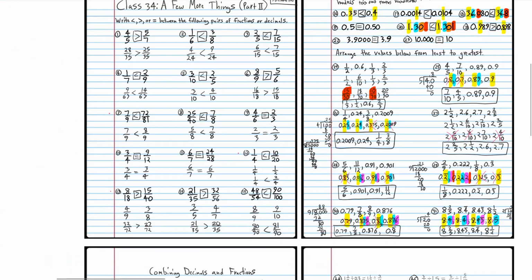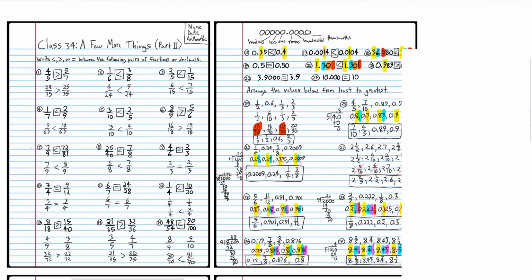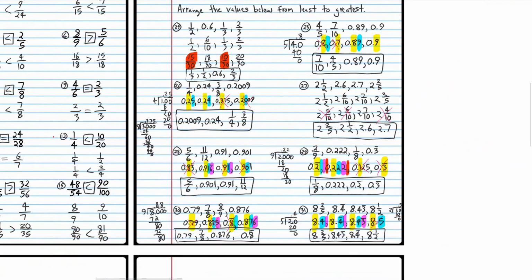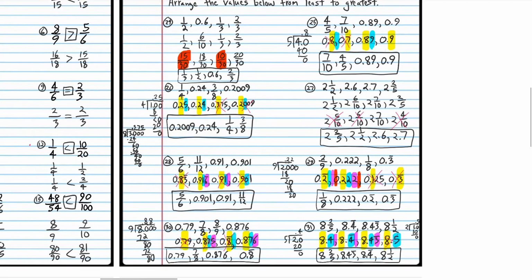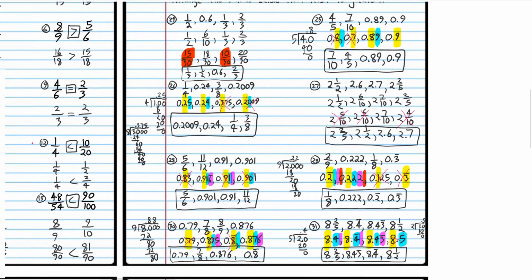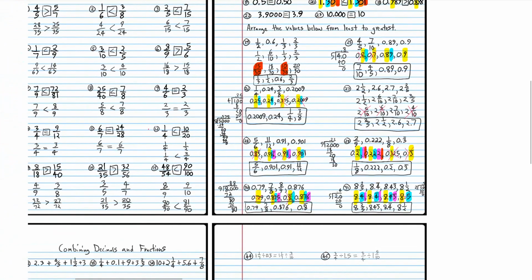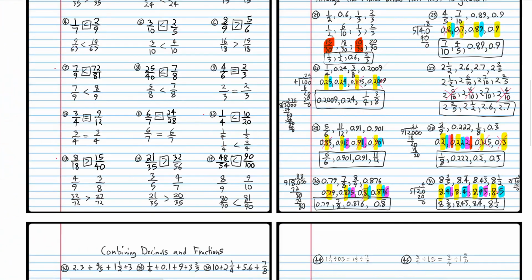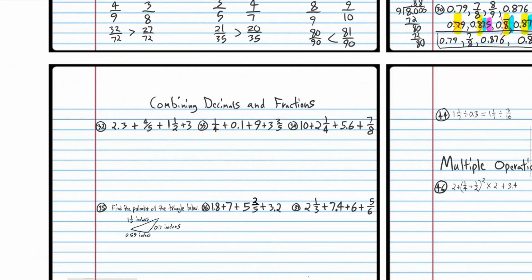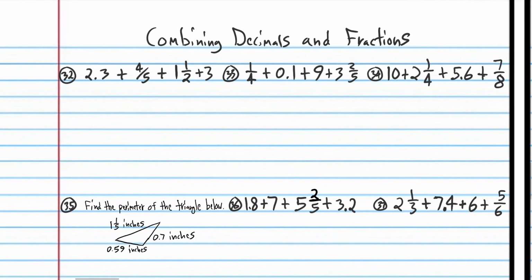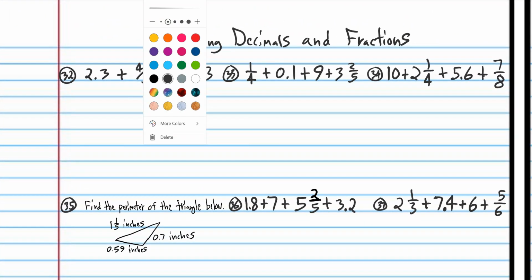Again, we figured out which fraction is bigger. We figured out which decimal is bigger. Then we learned how to order or arrange fractions and decimals in order from least to greatest. So we're converting back and forth between decimals and fractions, figuring out which is bigger, and so on and so forth. So now we're going to use some of this knowledge in the next problems.